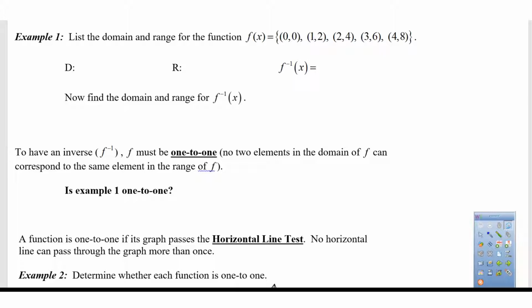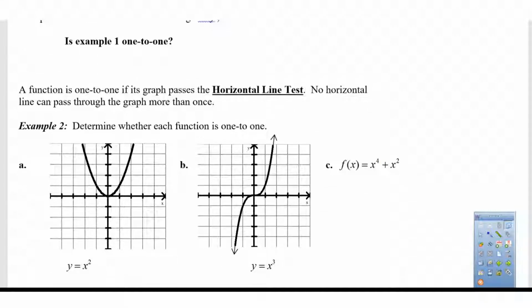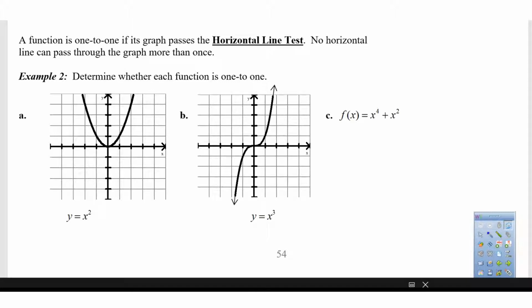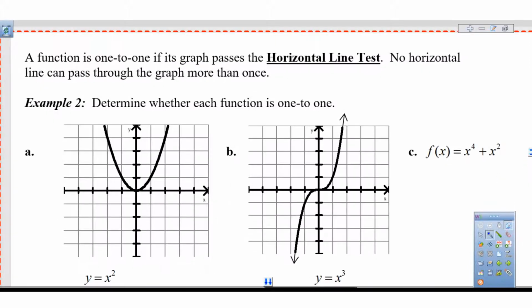All right, let's keep going. In order to decide that something is a function, this is a little review for your midterm, if they give you a graph, how do you decide if it's a function? Vertical line test. This is different. Here we're trying to decide if these are 1 to 1, so we're going to do a horizontal line test. Everybody look right here. Draw a horizontal line right here. Now everybody tell me, is that 1 to 1, yes or no? No. Everybody write no.